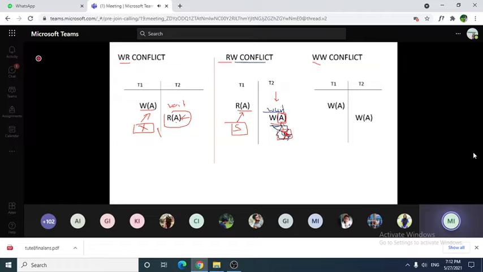Now the third one is the write-write conflict. This is easy. I have given an X lock to T1, since it needs to modify A. Since the X lock is there on A, T2 can't gain any lock, so it has to wait. So this also we can overcome easily. Up to here, do you all have any problems, or should I explain these things again?